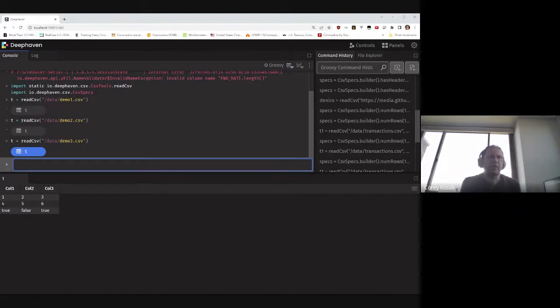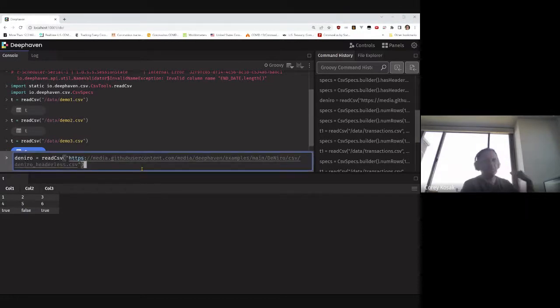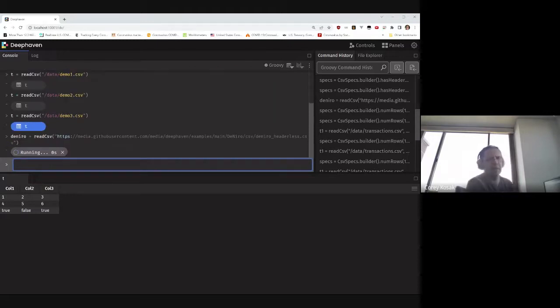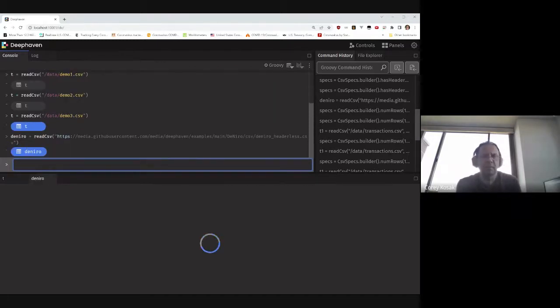And so, along the lines of what I was saying before about browsing and playing around with files that you might find on the internet, I think that works generally pretty well. And here's the example I had in mind. Here's a file I'm literally sucking from the internet. I think it's a file of Robert De Niro movies. I'm actually not 100% sure. But again, in a one-liner, we can pull it in and take a look and see what we've got.